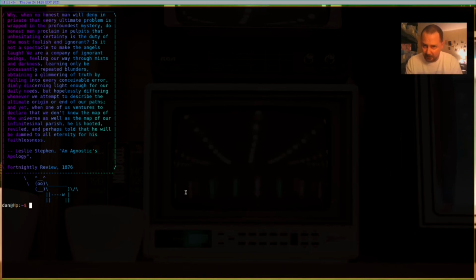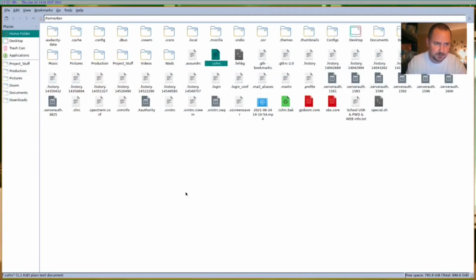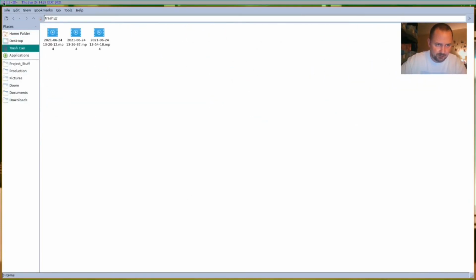And yeah, one more thing before I go. I'll show you my exit RC here, because there is something peculiar. The check launch session is what you normally use, but since I did a mainline install, dbus launch exit the session has been working fine, and my trash can shows my file manager. And that's working fine. So, yeah.